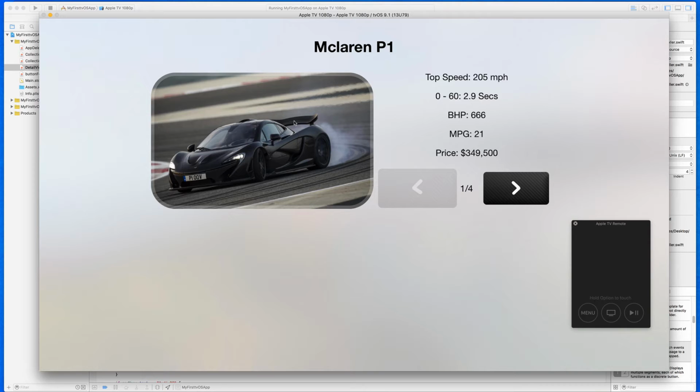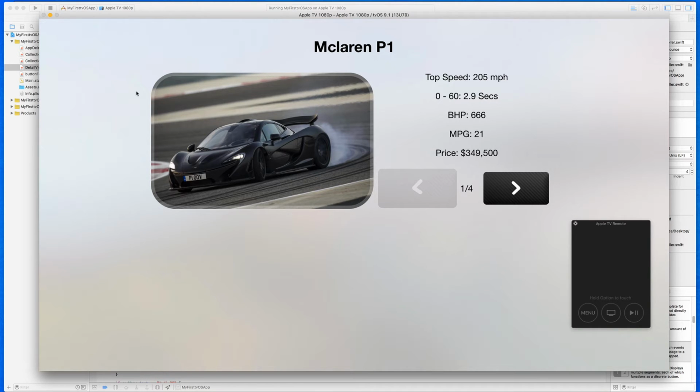So we now have these styling options that we've selected for our button and the image view. Now you can also add a border to the buttons themselves. It's entirely up to you what you want to do. So now we've taken care of those two objects. We're now going to move on to the actual text itself and how we can customize it. And what we're going to do is add in a custom font.